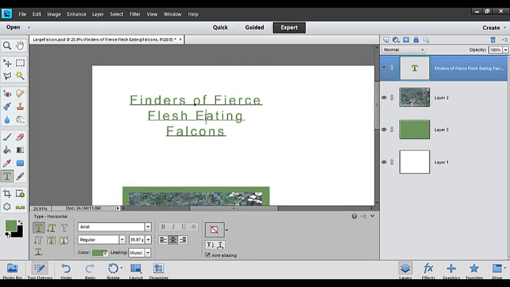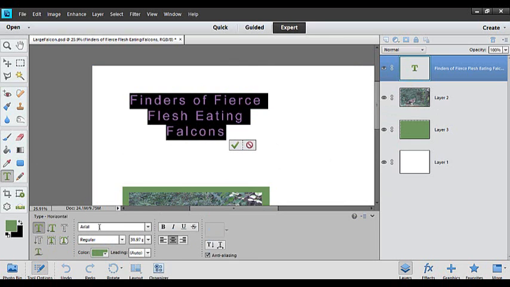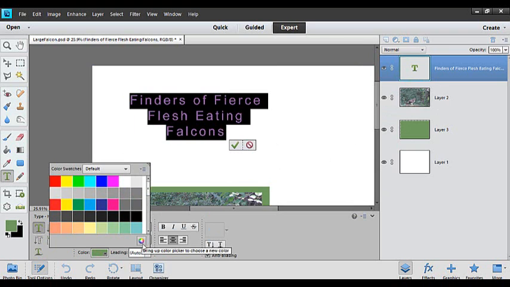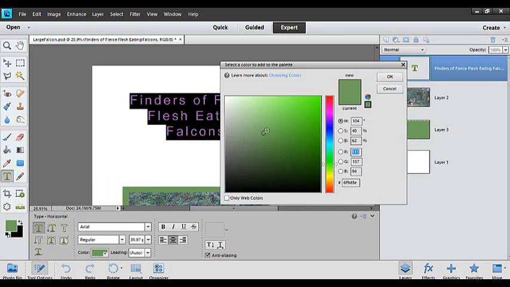Let's try that again. That was a little odd, a different version. So I click on this color picker, and you can see I could only choose from these swatches here. But if I want to open up the color picker that we've seen before, I had to click this little icon here, and that opens the color picker. I have a whole tutorial about the color picker that you're going to learn more about later.